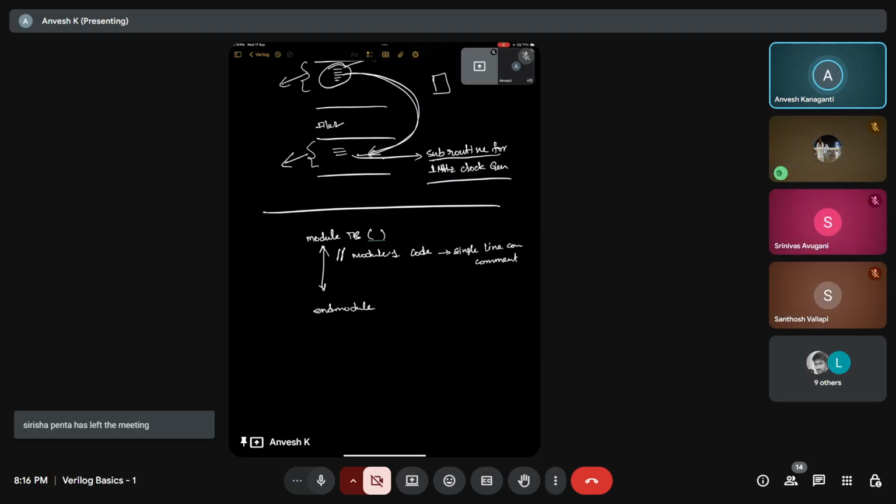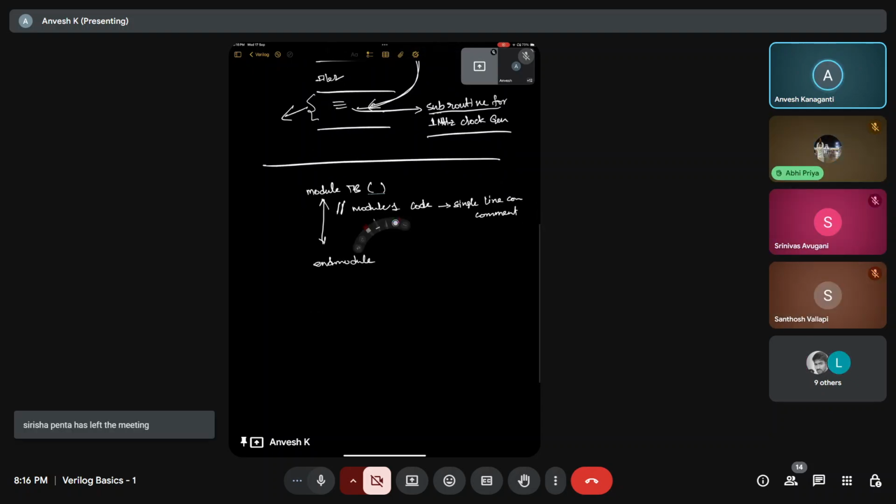Whenever you are trying to compile and simulate, whatever you write after the double slashes will not be executed. Otherwise, if you have written something like x is equal to a plus b, and now you don't want to run this line, you can just put double slashes so that this will not be executed.